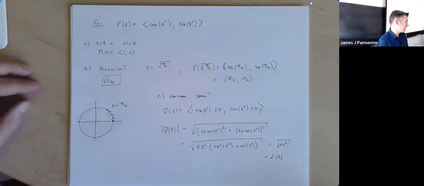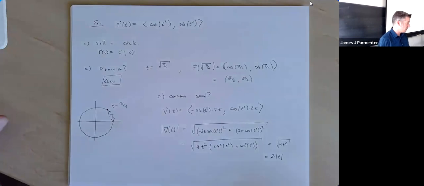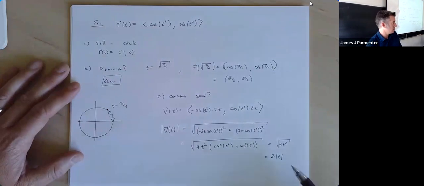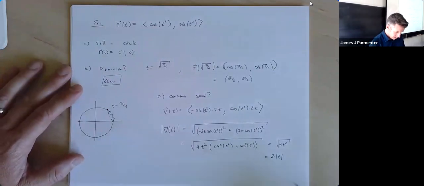Square root of 4 is 2. Square root of t squared is the absolute value of t. Which makes sense, right? Because, first of all, t could be negative. It's totally fine to plug in a negative time. But the magnitude of velocity certainly shouldn't be negative. Speed is not a thing that gets to be negative. Speed is always talked about in a positive way. If you're talking about negative speed, you're talking about velocity. So that's another way of justifying why, when you take the square root of t squared, you should get the absolute value of t.